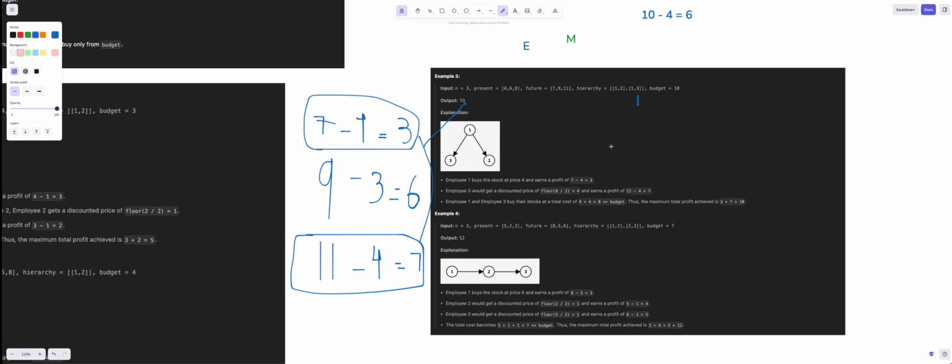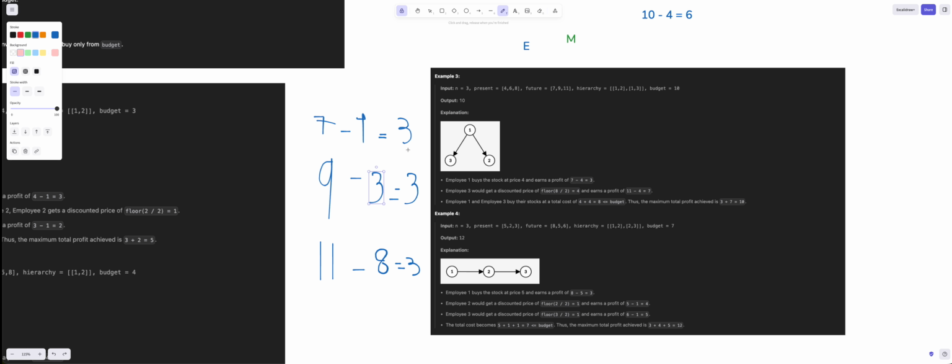We can still think about other possibilities. What if we buy for the second employee, 6 and 8? That is already over the budget, even if we purchase for the second employee only. So 6 minus 9 is only 3. So we have decided to buy for the manager and the third employee only. Alright, that is the explanation for example 3, and let's go to example 4.